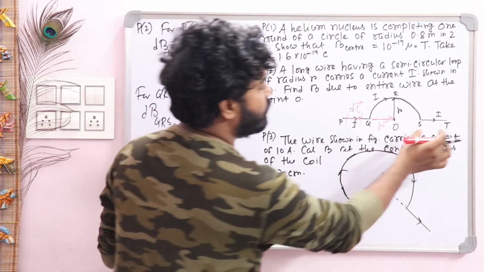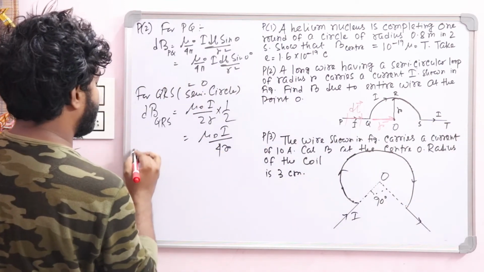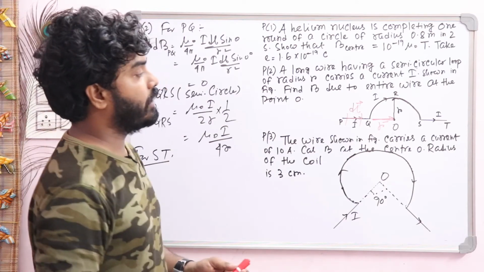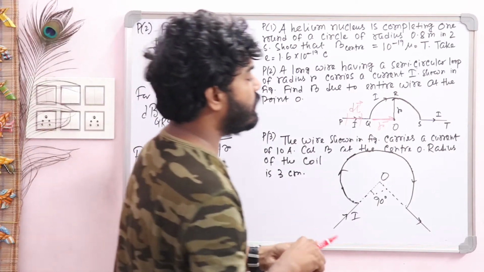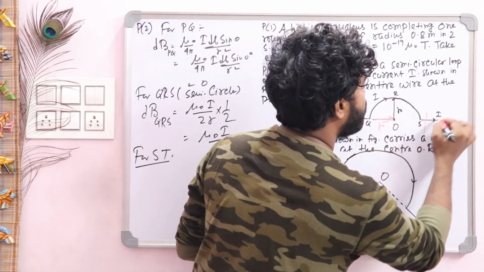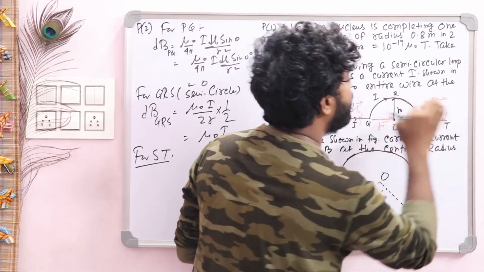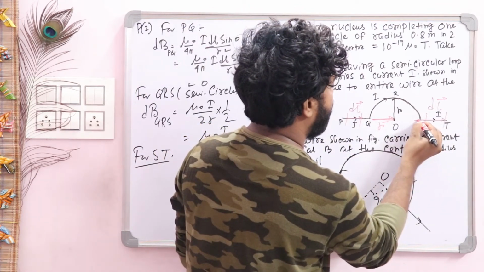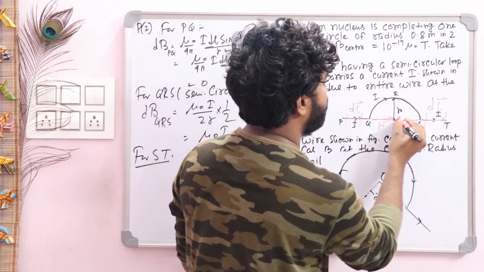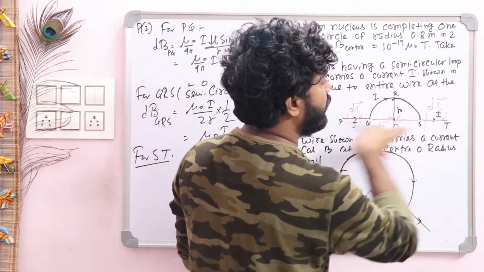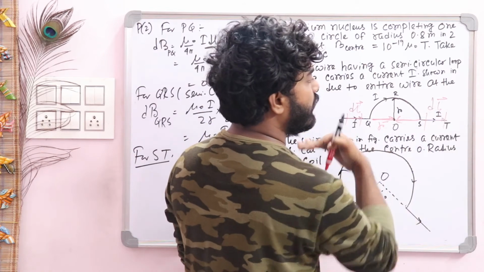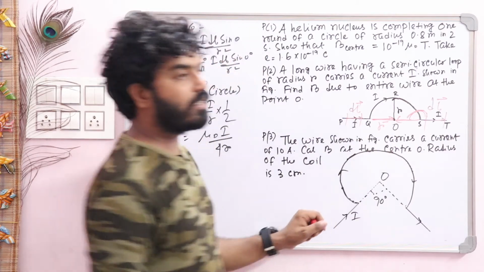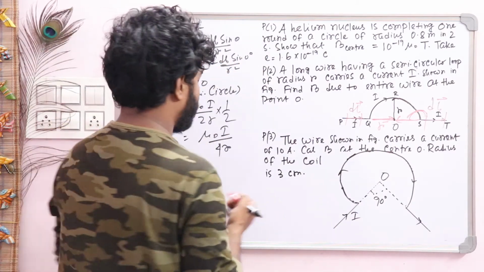Now third case, that is for ST. So write down for ST. Now you observe one another point: for ST, this is the direction of current, so this will be the direction of del L. Del L is directed this way, and here R is directed that side, in the opposite direction. Del L is along the positive x-axis, R along the negative x-axis. So the angle between del L and R is what? 180 degrees. So write it.